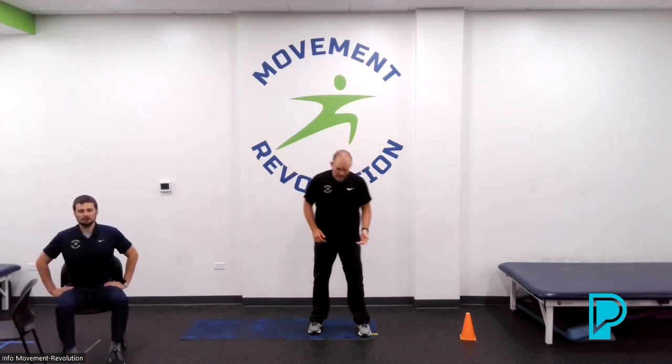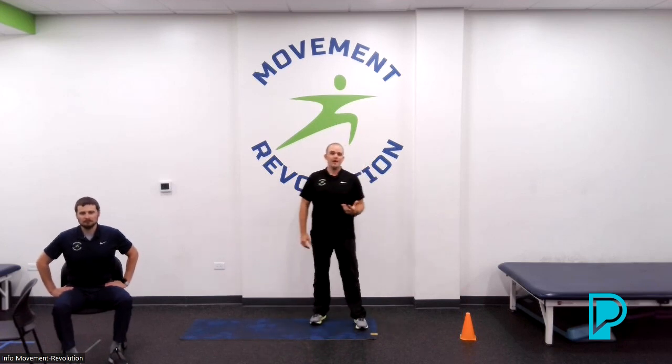Good. Stomping your feet, those feet have a lot more sensory input. You should be feeling a little better. Maybe a little tingly. That's all good stuff. Okay? So now, how do we take that and turn it into a step? Right? A couple of things we have to do. It's not just as simple as reaching and rocking to the side, right? We have to lift that knee. We have to kick it out and extend it.